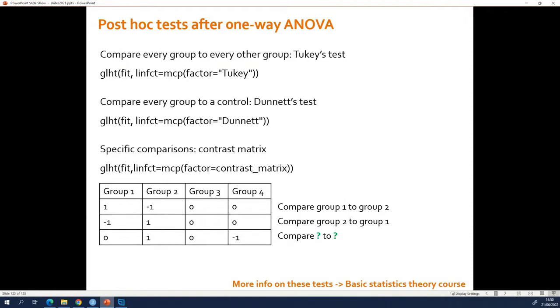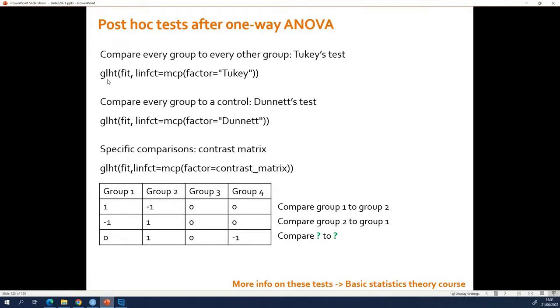And which test you use as a post-hoc test depends on what you want to compare. If you want to compare every group to every other group, then you want to use what is called a Tukey's test. How can you do a Tukey's test? Well, you use this function.